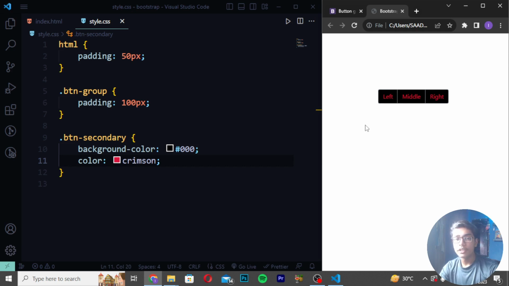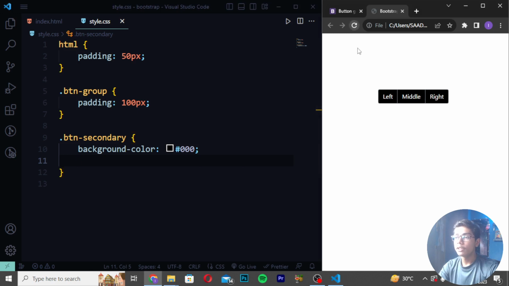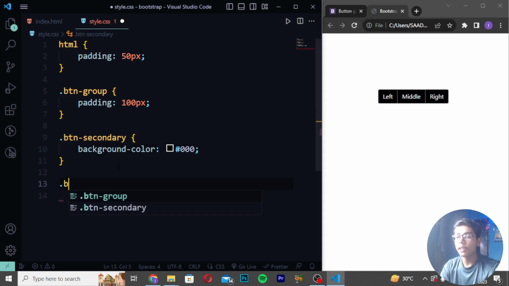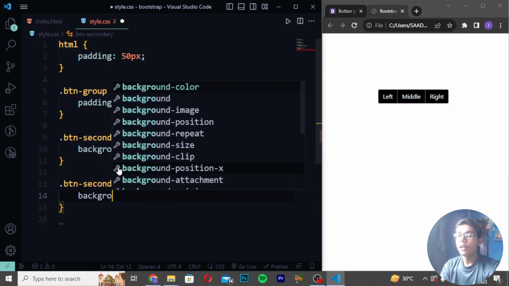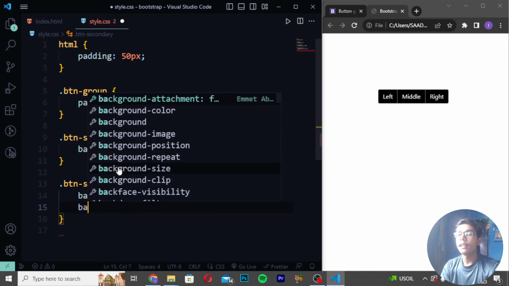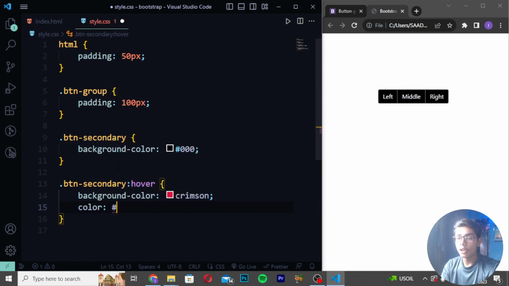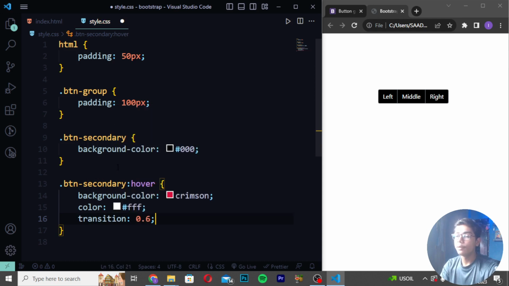Here you can do different changes manually in these sections. So here I've changed the color into crimson. You can also do one thing, like if you want that this color should not be changed into crimson, it should be white, which is at the start, and now you want that the hover effect should be changed. So I will be now writing here btn secondary, then I will be writing hover, and then I want that in the hover effect the background color should be changed into crimson, and with that I want that the color of text should be changed into white, and I want it to change with the transition of 0.6 which we have written in many other classes as well.